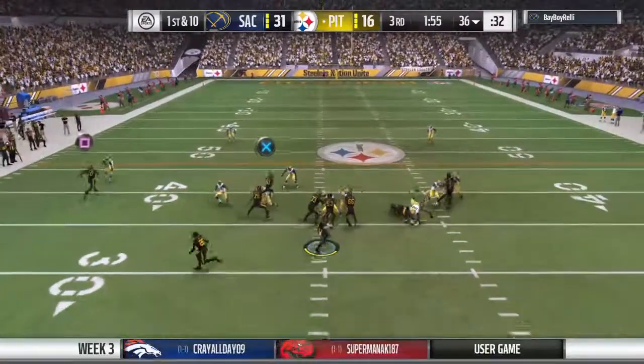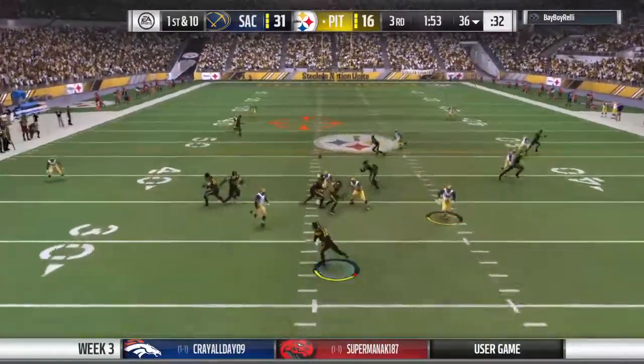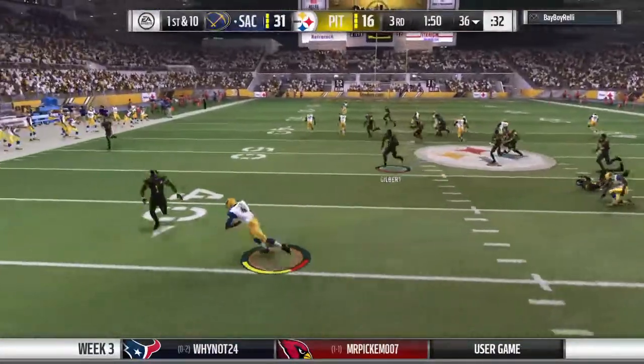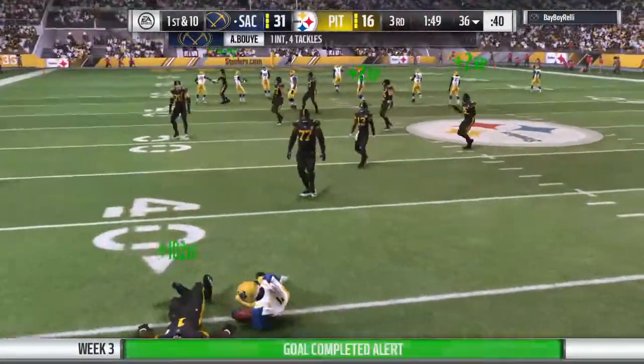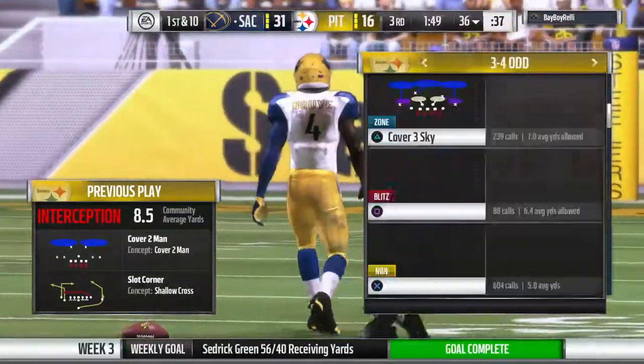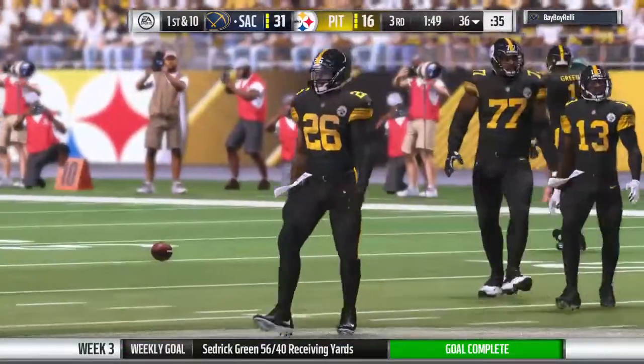And quickly, they get to the line. Now Mettenberger. Into a double team, and it's intercepted. A great read, and it's picked off. And this return's going to go backwards about 8 yards, but the interception is good, and they have the football.